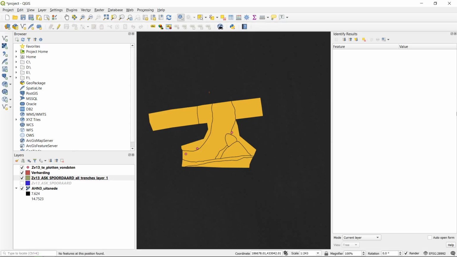So in the second part of this introductory screencast, I want to address how you can do basic visualization of GIS data in QGIS. And in order to do that, I want to use the shapefiles with the archaeological features, to show how you can give colors to different polygons based on classifications that are stored in the attribute table.